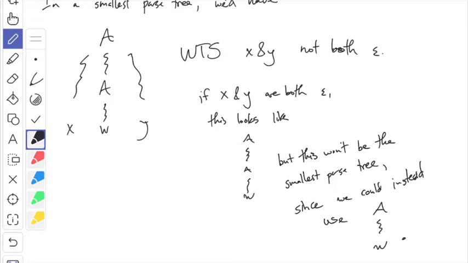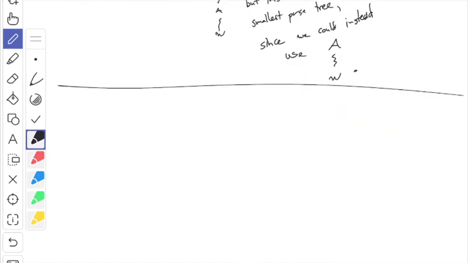I hope you can hold this idea in your mind all at once. Since there's infinitely many strings, but only finitely many choices for that A, some of them are going to have to repeat the A, even in their smallest possible representation. But if it is the smallest possible representation, then the X and Y cannot both be the empty string. Because if they were, then it wouldn't be the smallest representation. This is the end of the proof of the theorem. This theorem I don't think really has a name. It's just a theorem that every context-free language has a pumping parse tree. And this is how we will show that a language is not context-free.